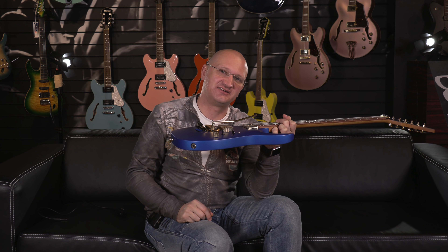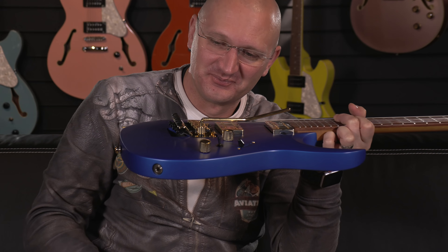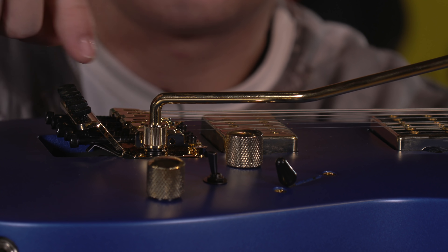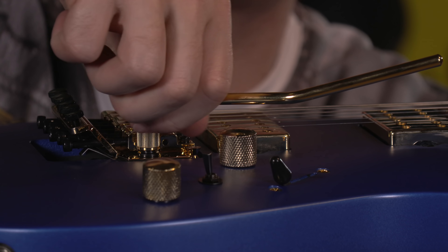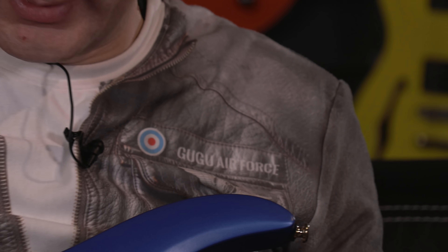Moving on! Same damn thing, but with a really old-school high wiggly wiggly in gold. Whoa, look! Andy! Zoomy! I'm sorry, I thought it was so high I could reach it from there. Look! We thought Ibanez had all those flat ones — they're going old-school here. With the not sticky, but screwy. I don't like the screwy.